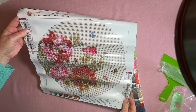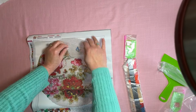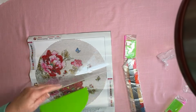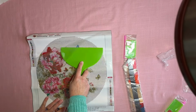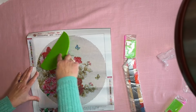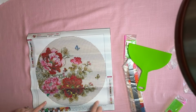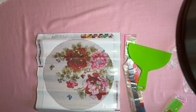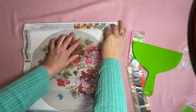Wow, I am really happy. I got two for two, and I was just hoping for two out of the whole thing. I don't know, maybe, what do you think? Is there gonna be any more that's gonna be good? So this is a partial, which, in all honesty, I kind of like better than if you did another color in the corners. I think I like it like that because you could get a nice frame for it.